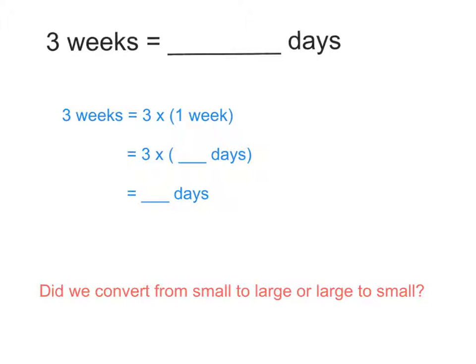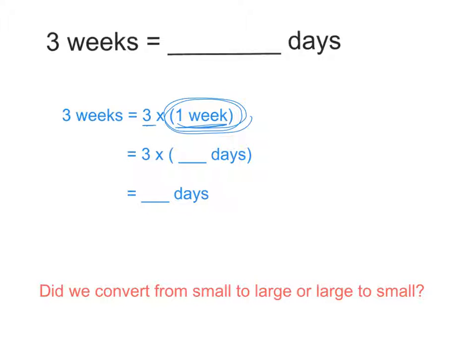The problem we're trying to solve is we're trying to figure out 3 weeks is how many days, okay? And I know this is really easy for us, but I want us to use this easy problem to get used to the format for how we're going to think about it. So we're first going to say that 3 weeks is equal to 3 copies of what? Of 1 week. Now the stuff in the parentheses, this is called our conversion factor because that's what we're going to convert. Everything we put in the parentheses needs to be equal to what's in the parentheses above it.